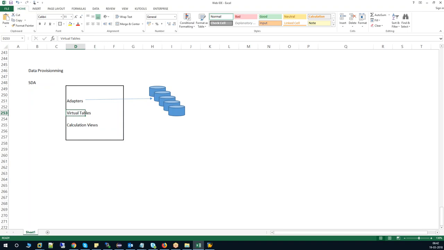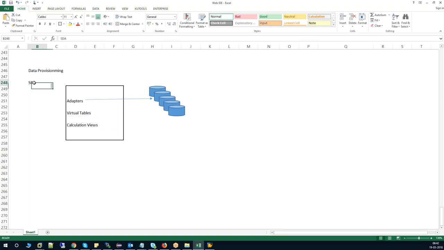Then when I try to see the content of this virtual table at runtime, it is by using this adapter that it connects to the source systems, reads the data remotely from the source and gives it to me. That is what virtual tables are. Once the virtual table is created in your schema, it can be used in normal modeling how you would use any other tables.